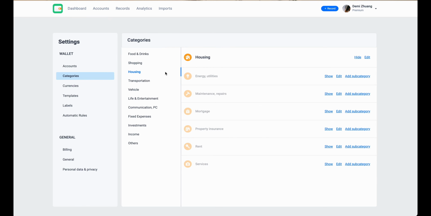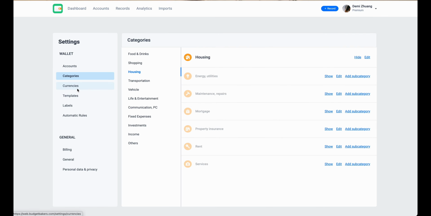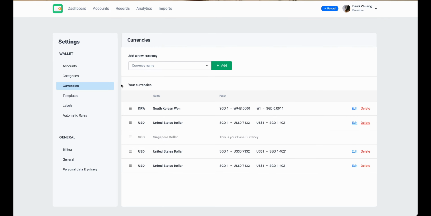It's pretty customizable. Any category that is extra here that you don't want, you can actually hide, and if you want to create subcategories, you can as well. They have given you a lot of flexibility for the Wallet by Budgetbakers app, and I definitely love this about them. So currencies, if you do have any other currencies that you hold, you can actually add it in here as well, which is what I've done with the Korean won that I had during my trip. With my investments recorded on Wallet by Budgetbakers, some of it is in USD, which is why I key in some of the currency exchange rate over here as well.